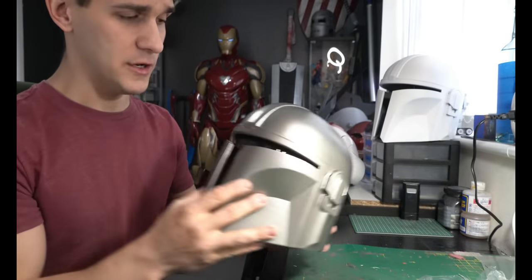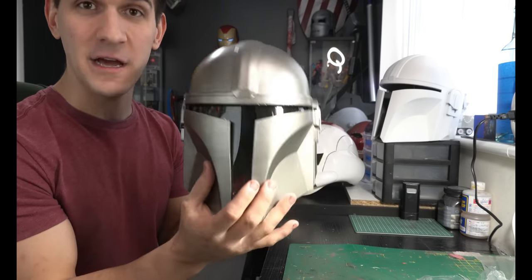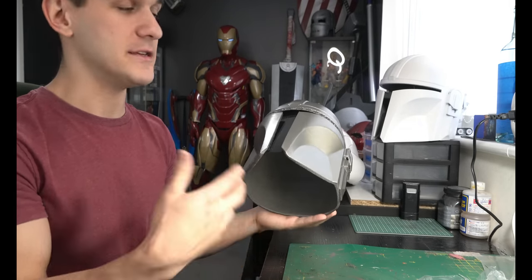And this is the 5% window tint. Now again, you can use the 35. It's gonna still give you a pretty similar effect on how dark it's gonna be, but you'll be able to see out of it a lot better in poorly lit areas or even at night.